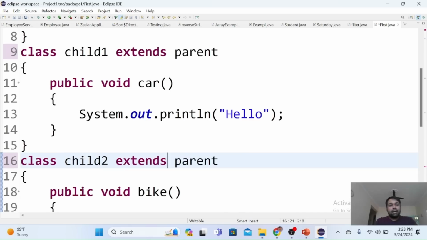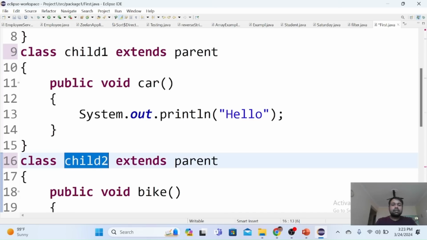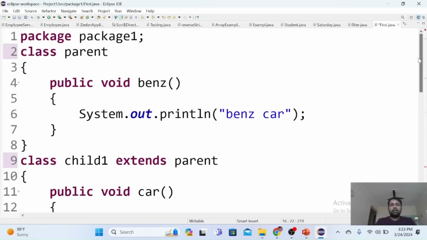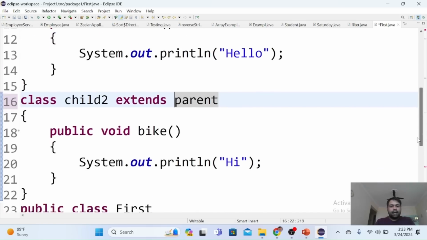Look here, child 1 has the same parent, child 2 also has the same parent. Now have a look carefully. There is one parent class which has a property, Benz, and first child 1 is there, it has a property called car. Child 2 has a property called bike.